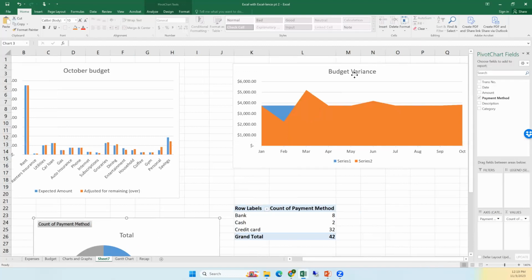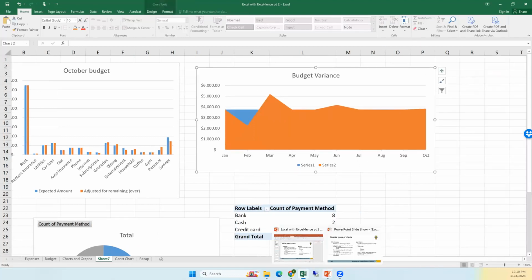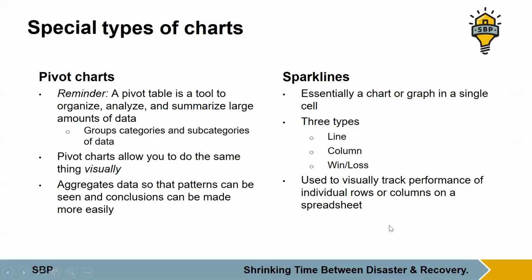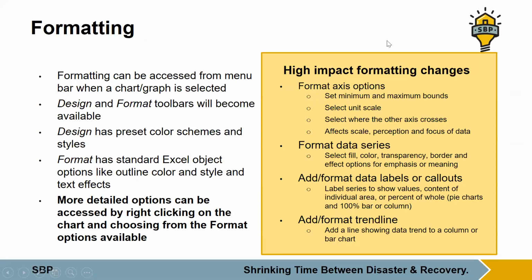I had said before that there are some high impact changes you can make in formatting. One is changing the axis options, which means you can set the minimum and maximum bounds.